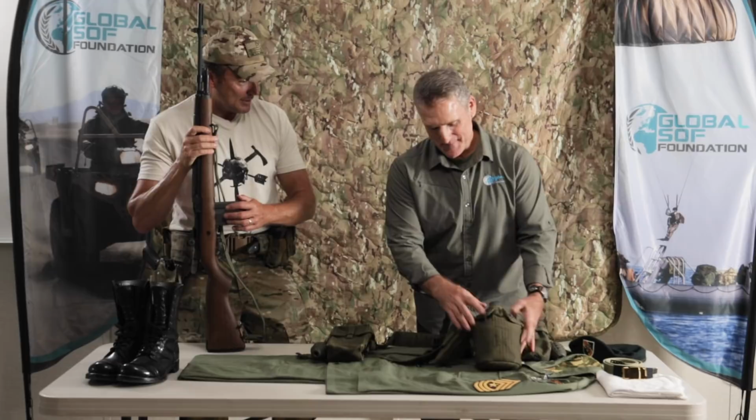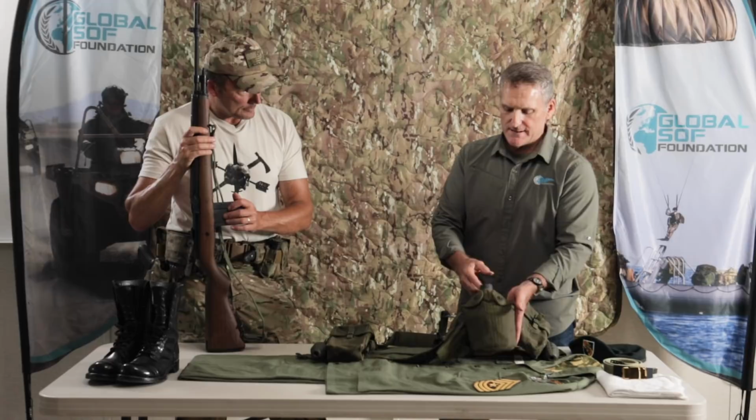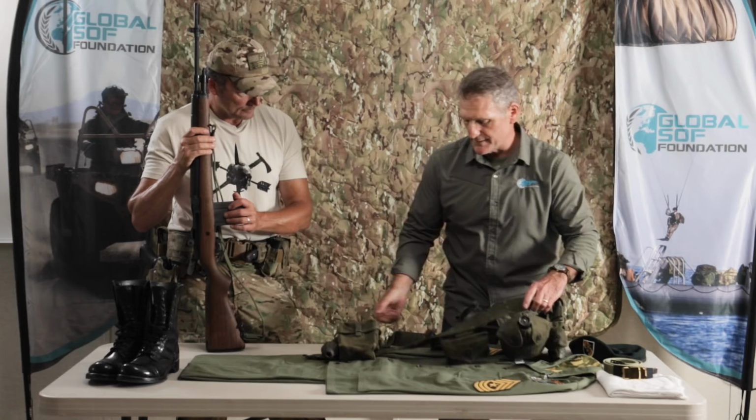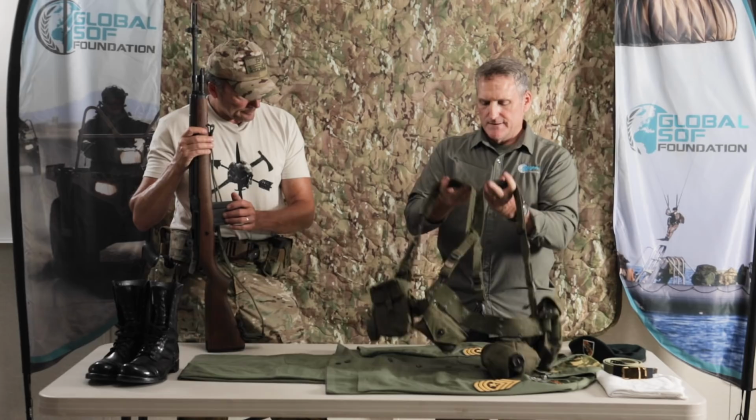Same canteen, basically the M1910, the metal canteen with a different plastic top on it. It's still hanging from the loops below your belt. We haven't put them on the belt yet. It's still hanging below the belt, on a standard pistol belt. So again, not a whole lot has changed going into the early days of Vietnam.